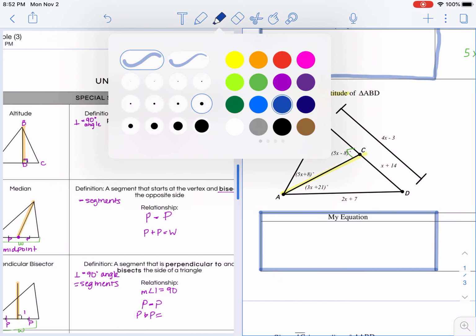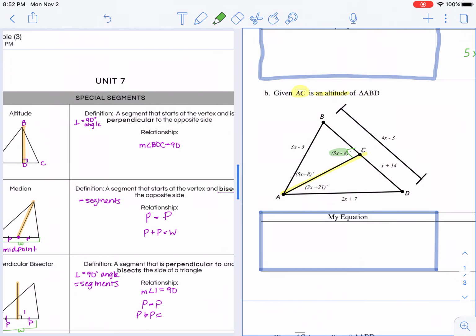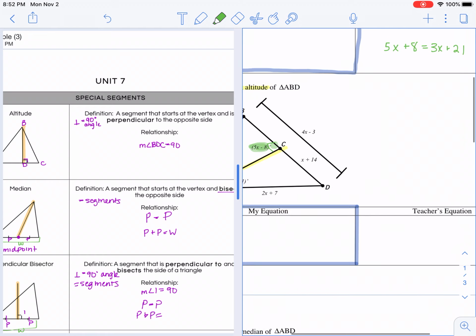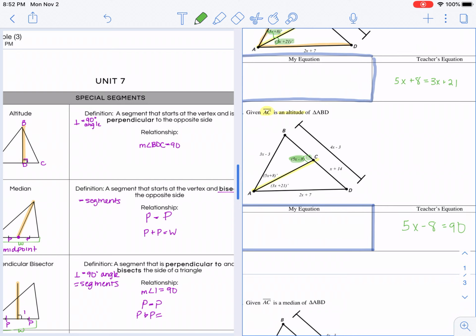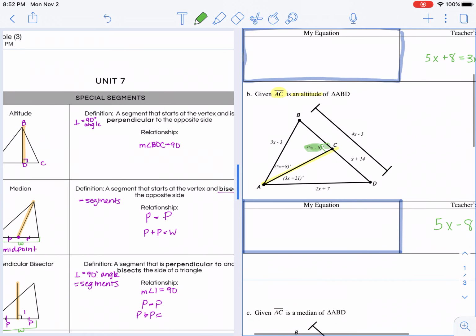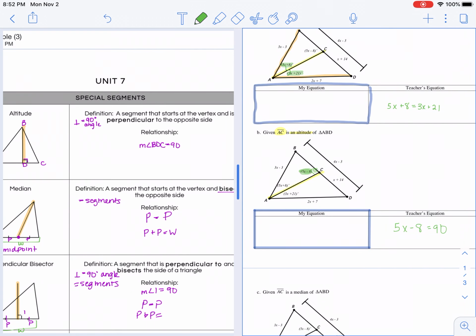So the important part, the key information is right here at this angle. This angle is equal to 90 degrees and it's represented by the expression of 5x minus 8. So if I just want to figure out what that x value is, what that number is that would make that equation come out to equal 90, my equation is going to be 5x minus 8 equals 90. Since that's in the perpendicular segment at that 90-degree angle, those are the only two pieces that I can use. I don't need to use any other pieces of the diagram.